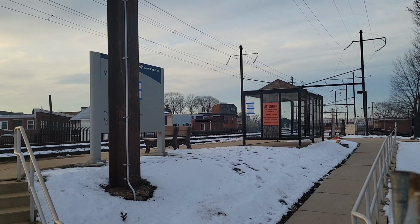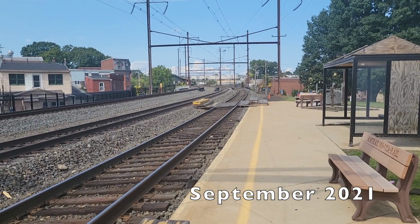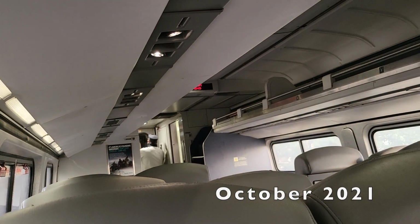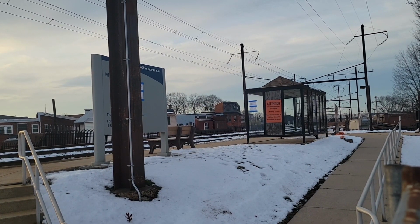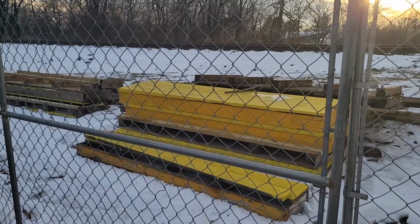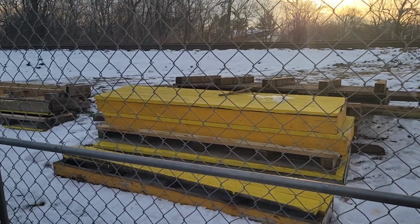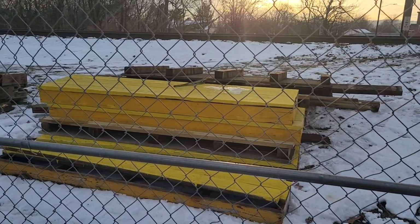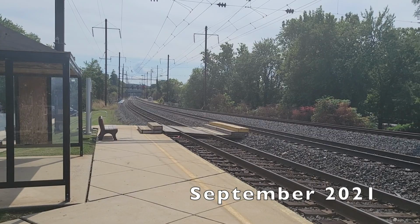Now, it doesn't take long to realize what's wrong with the old station. The station is built on a curve, as you can see, and when the train stops, the entire car is tipped on its side. This makes it difficult to get on for able-bodied passengers and pretty much impossible for those using wheelchairs. There was also only one platform, so people going to Harrisburg actually had a decent slab of concrete to board from, but those going to anywhere interesting had to step across the tracks on wood panels like these, which was both precarious and hazardous.